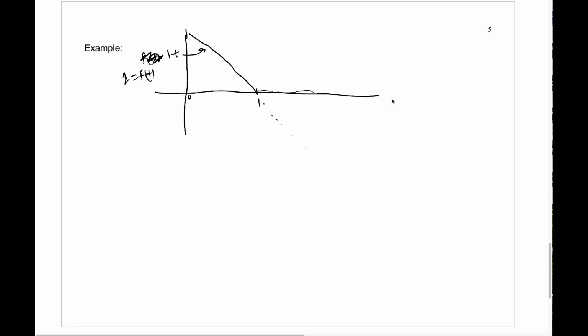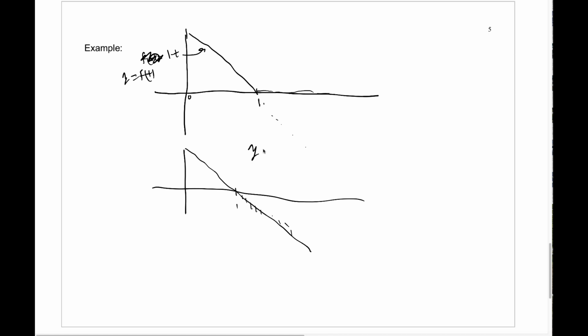But instead I would like to write it in a manner that will make it easy for me to compute the Laplace transform later. Here's a neat way to do that. I could write it as 1 minus t everywhere, which would look like this. And then in order to zero it out after we get to 1, I would want to add 1 minus t back, beginning at t equals 1. In other words, I want to make this part go away. So I'm just showing you visually what my thoughts are.